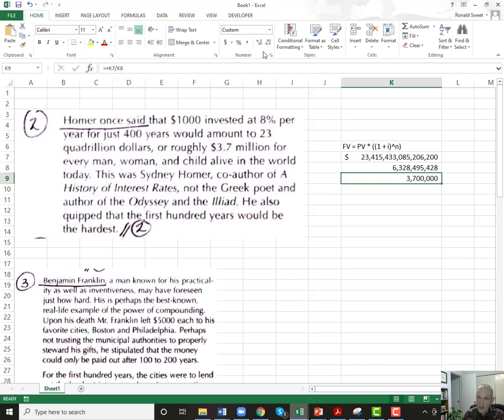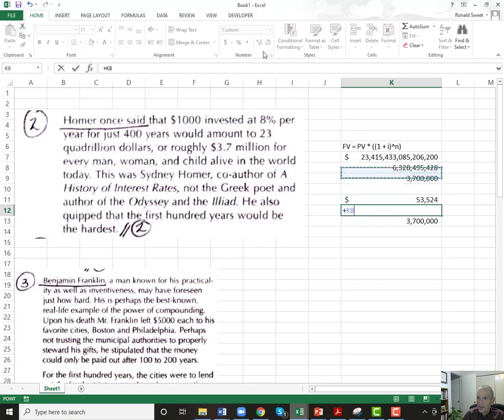And so if there's no inflation, investment returns would have been very, very low as well. And so instead of making 8%, you're more likely to make 1%, and that makes a big difference. You change this from 8% to just 1%, and that would only be worth $53,000. Isn't that amazing? The difference between making 8% a year for 400 years and making 1% for 400 years is incredibly small. And so here, how much is that per person? It's not even a penny per person. So it makes a big difference.